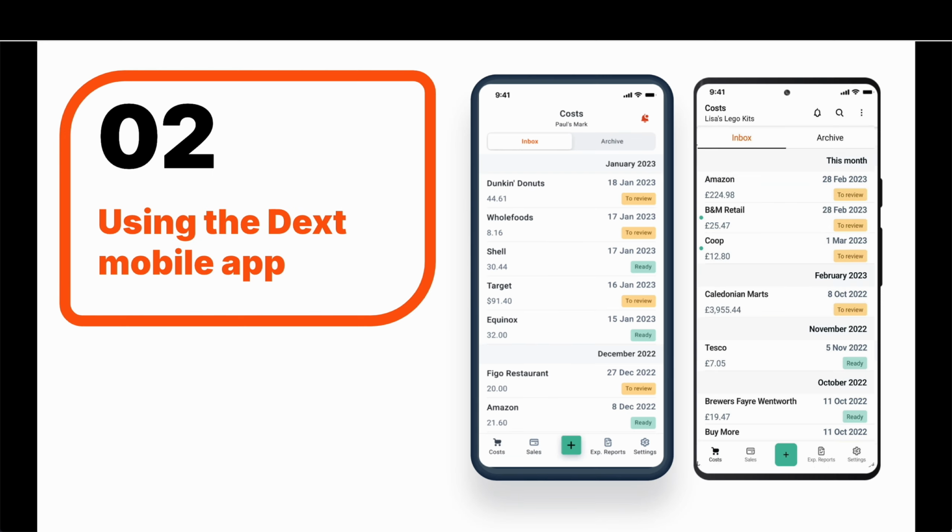So, when it comes to using the mobile app, now that we've spent a little bit of time showcasing what Dext looks like on the web, we're now going to look at the mobile app. So in looking at the app in more detail, you're probably going to see this as one of the easiest ways that your clients and your teams can submit their receipts, invoices, or PDFs to Dext. This will mean that you don't have to have them keep them in a shoebox, or you can find the time to spend on more value-added activities rather than just dropping them off at key times.